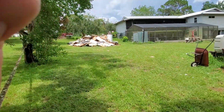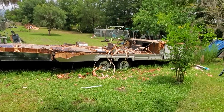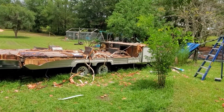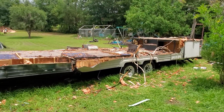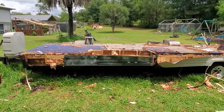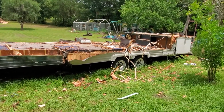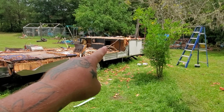It is crazy. I don't even know what time it is. It's sometime in the afternoon. I'm exhausted, but this is the end result. Well, not the end result. It's going to be a lot better over time, but the walls and the roof are gone. Nothing but basically some wood frame around the axle frame of the trailer.